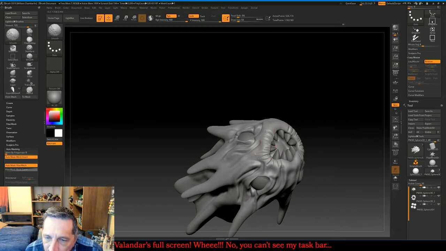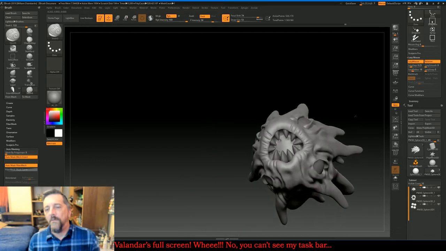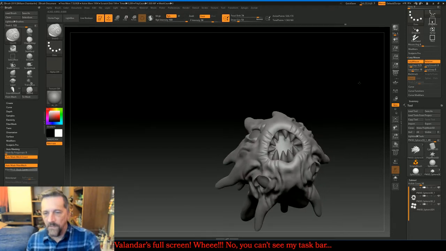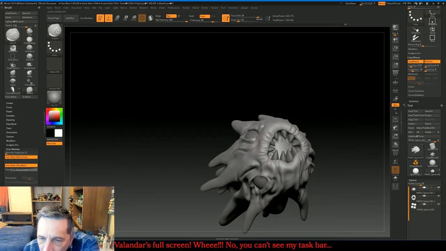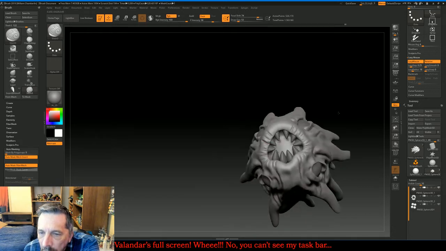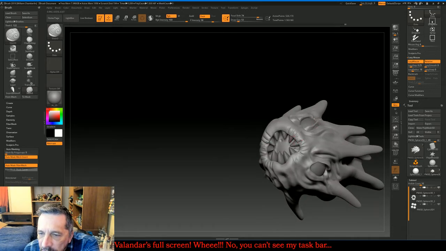And then we're going to smooth out the back end of these wrinkles. I'm going to hit X just to turn off intensity here. I'm going to make it a little bit off center, a little bit asymmetrical.